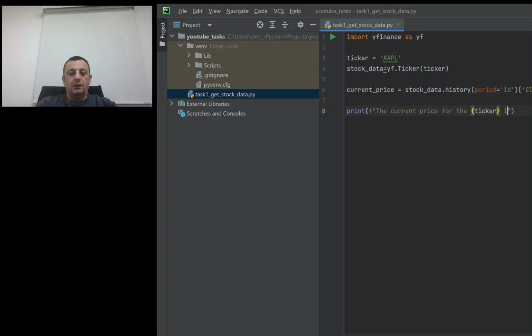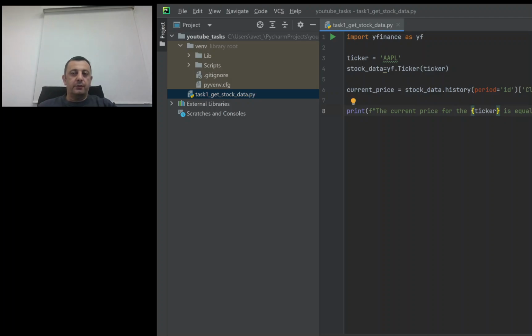The variable is going to have a $ sign to look nice. Current price, and we also want to avoid multiple digits after the decimal sign, so we will put 2. And that's it. Our code is ready.